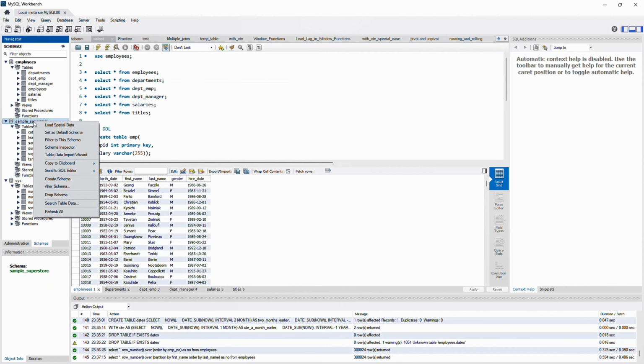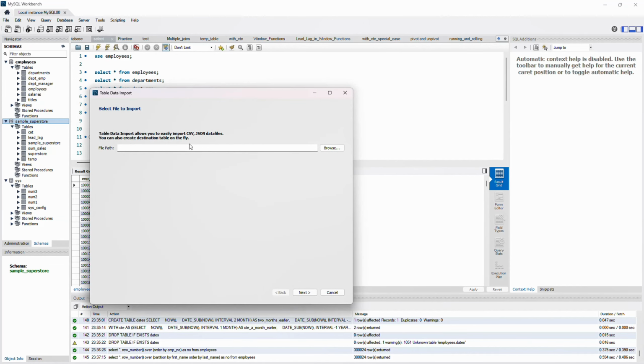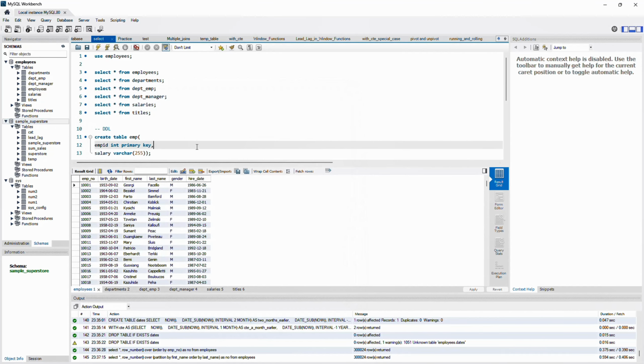If you want to load data from CSV format, you right click on the database and click on the table data import wizard, and you can choose a CSV or a JSON file this way, give the path to that file, click next, and you would be able to load the data set. There are many things that I will also discuss there.